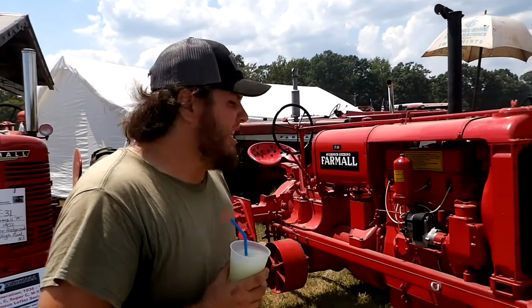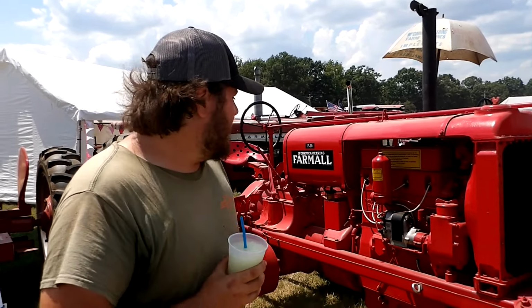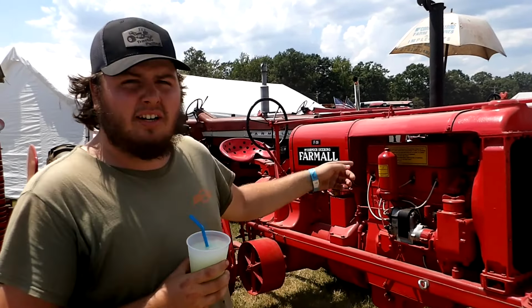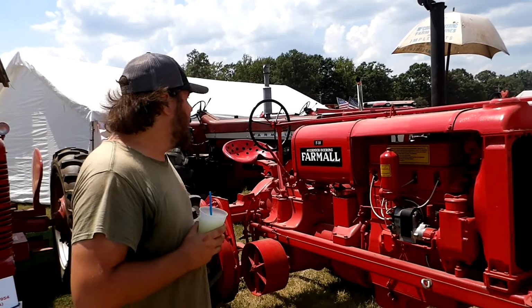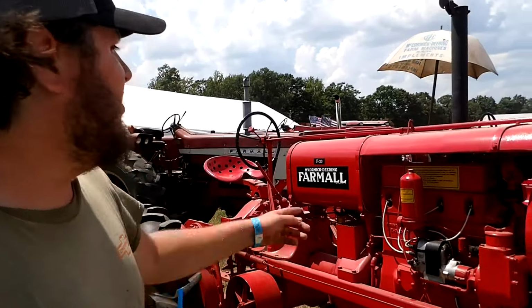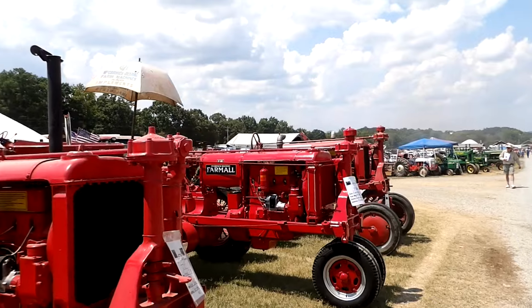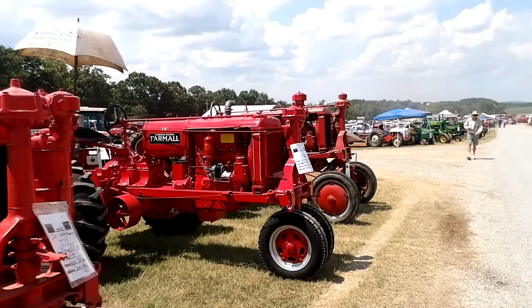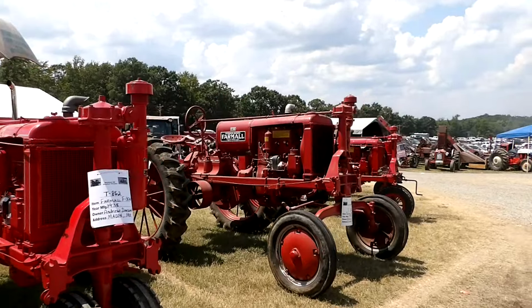So this year, I'm not sure if it's the 100th anniversary of Farmall. I'm not 100% sure. But anyway, this year they're doing the F series. So right here they have a really nice F30. A few more, there's one right over there. You can see there's an F30 high crop. And then walk over here with me.